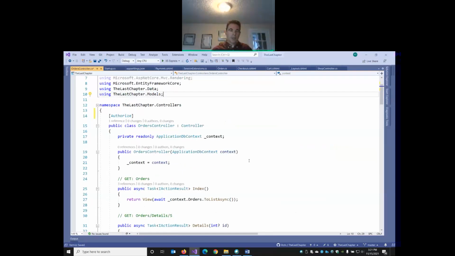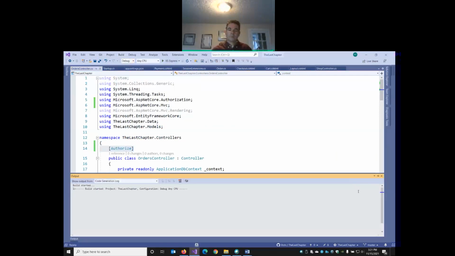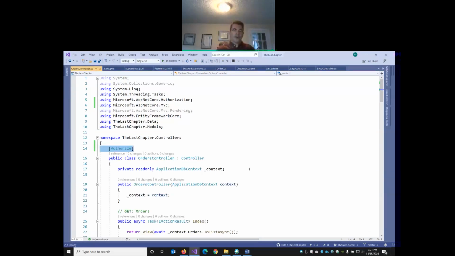So I'm not going to change any of this code here. We're just going to require authentication here. Now I can try the entire process from cart, checkout, payment, and I should get a confirmation at the end. And then we can look in the database and we should have an order created, order details that are child data using that foreign key, as well as our cart should be empty. So I'm going to go through the whole process.